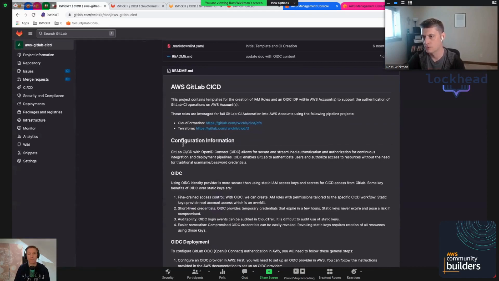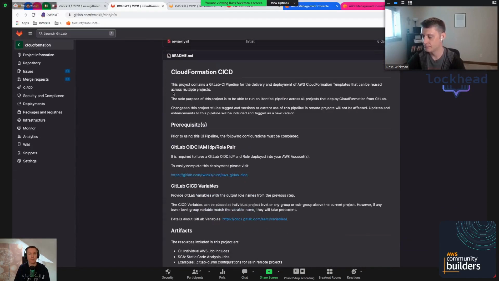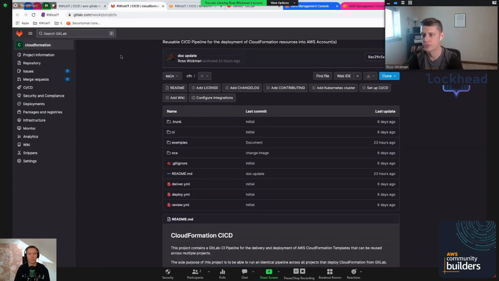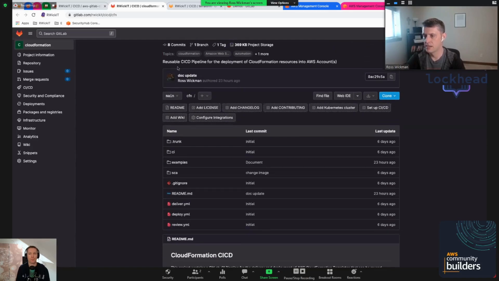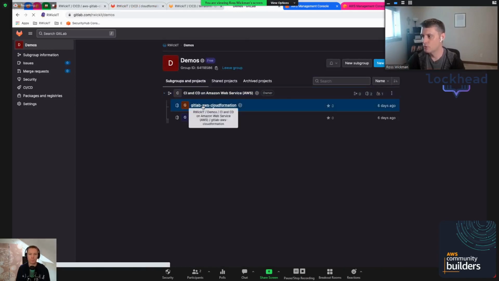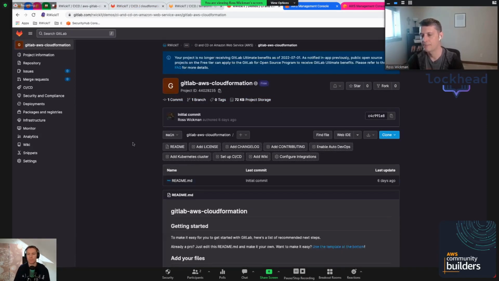It just deploys a role, OIDC, and IDP, and that allows my pipeline to have permissions into the environment. For my CloudFormation pipeline, the idea is I want to have a demo project. So I have a demo project here for CloudFormation, which we'll deploy. It's completely empty. There's nothing in it.